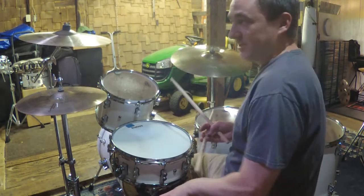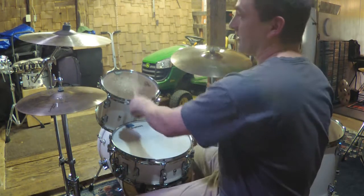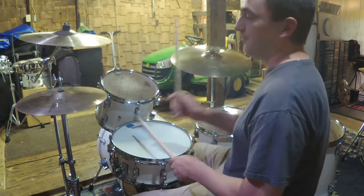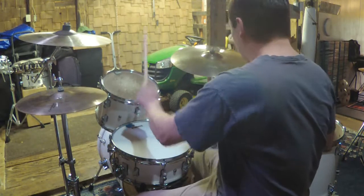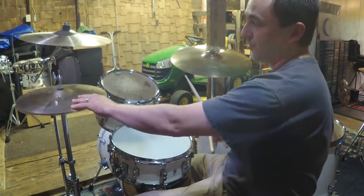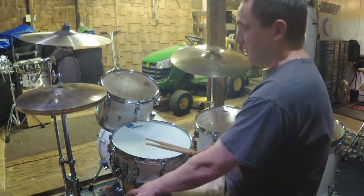Okay, so it's really important to play these combinations in time. So if you play that lick three times, and then come to the snare for a beat four, that would equal one measure of time. So always have a time reference when you're working on these combinations. And they can also be applied to different note values and different rhythms. So keep that in mind too.